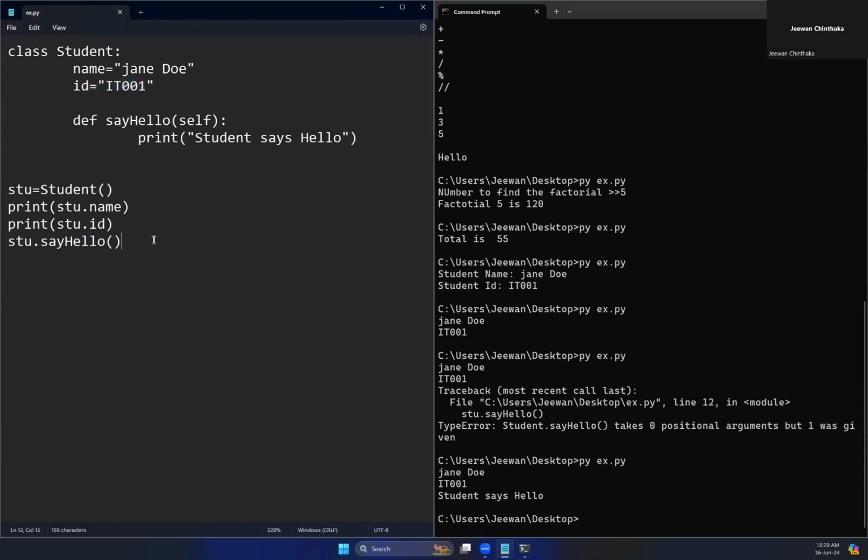Then every object has three things. An object has a name. An object knows the values, it knows data. An object has some data, and an object has some behavior, some methods.